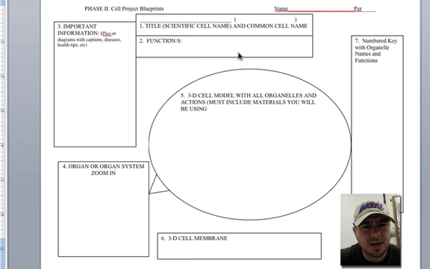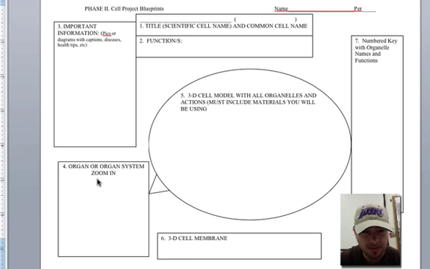The function, basically what it does, right? It pumps, it beats, and contracts, and it has an automatic contraction. And so you basically put the function, the purpose of that cell, what it does, how does it keep you alive, what does it do for the body. So you would talk about that. Maybe 3 or 4 bullet points right there. Number 3, important information. So pictures, diagrams with captions, diseases, health tips, basically what you learn about your cell. So main key points. Now you don't have a lot of space, but you want to put the things that stand out, put pictures next to the information. I'll show you a sample of this.